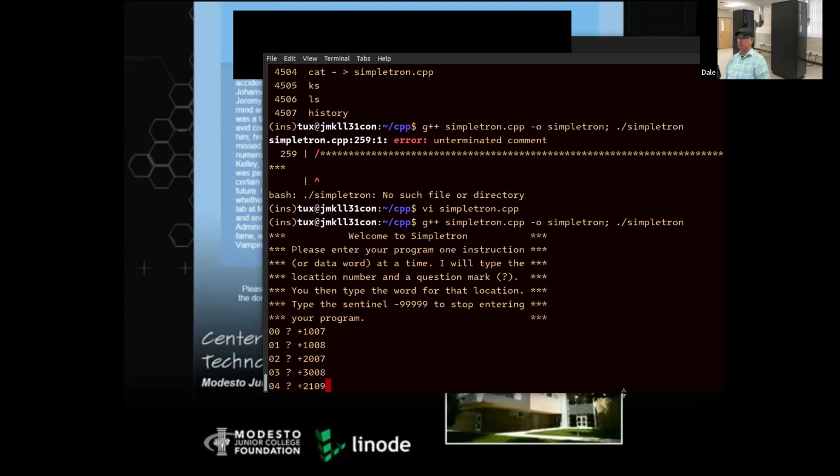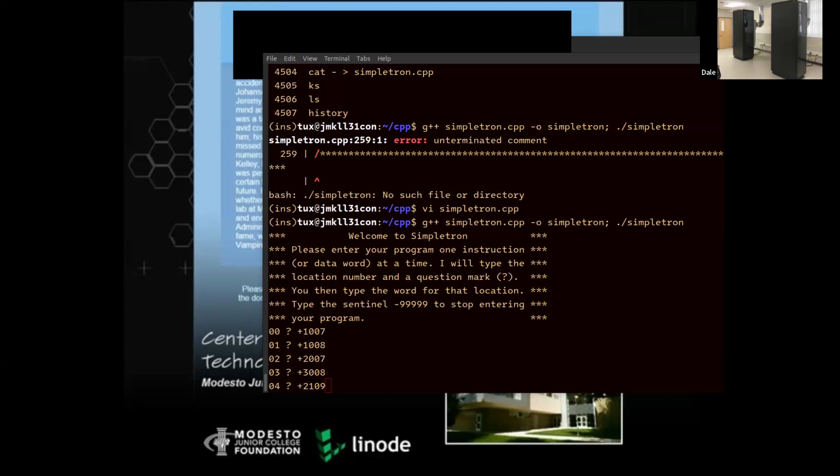So what exactly is the 1007, 1008, 2007, and so on? What are all these numbers that we're typing in? That's what the homework is about. In the instructions and in the source code, it explains why these are the way they are.